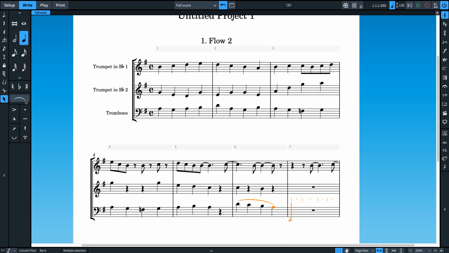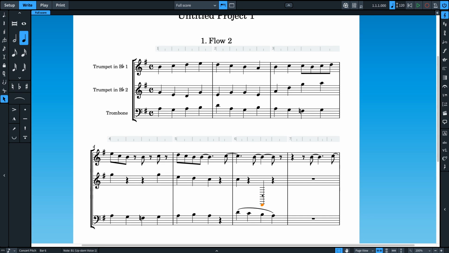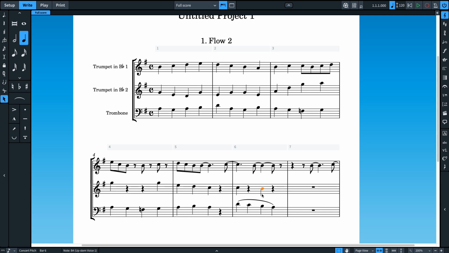And I'll hit Shift S, and I'll turn the slur off. And now the slur has automatically been incorporated. If I move this note down, let's say an octave, you'll notice that it'll automatically have collision avoidance. So Dorico will make hundreds and thousands of little decisions that are musically correct so you don't get stuck in different areas.